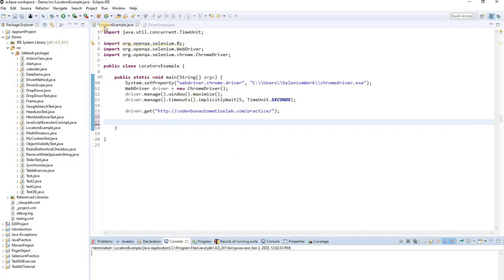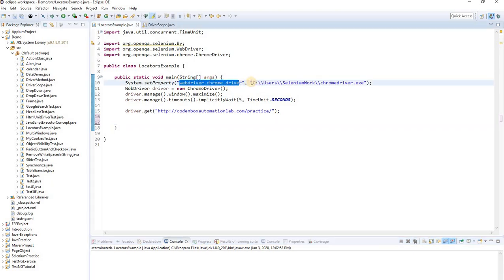I created a class called Locators Example, and over here, the prerequisite is to use the set property method to specify the WebDriver key, as well as the location of the Chrome driver exe file, and the relationship between the WebDriver interface and the Chrome driver class.